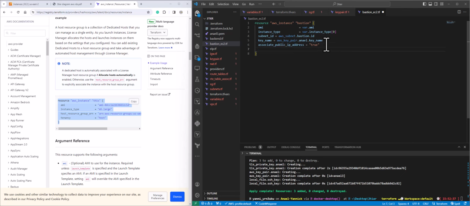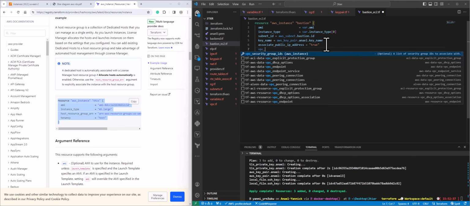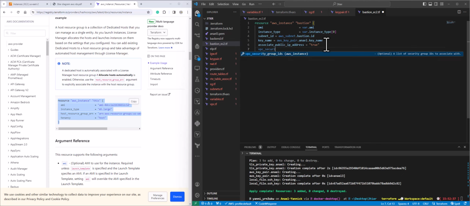And we want to attach some security group to our EC2 instance, right? We're going to do vpc_security_group_ids, right? So it's going to be a list. It's looking for a list, right?